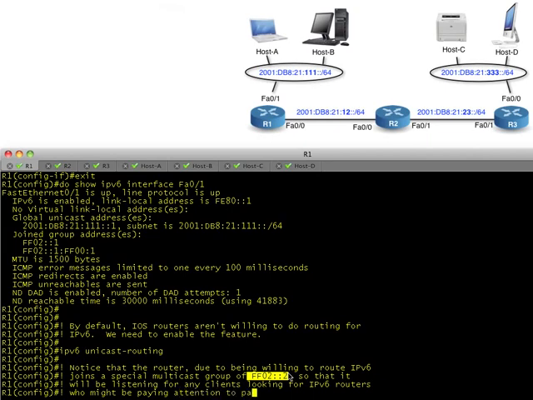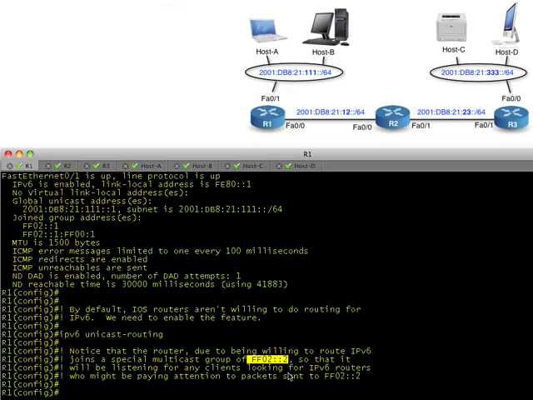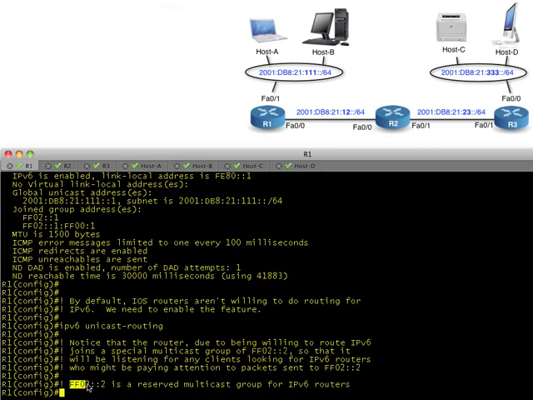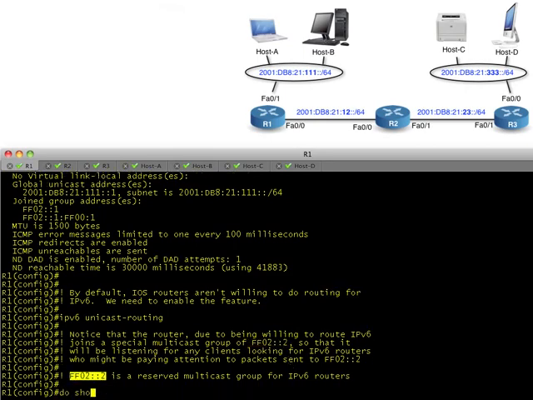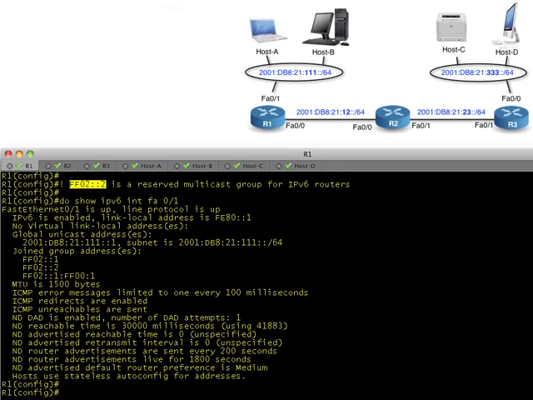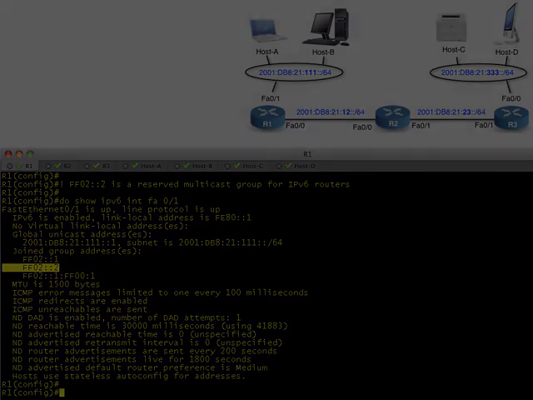So there's no magic to that. That's a default behavior in IPv6. On a Juniper box, which has IPv6 unicast routing enabled by default, if you enable IPv6 on an interface, it's going to have joined that group automatically. On a Cisco box, it's only going to join this group FF02::2 if you've enabled IPv6 unicast routing. So let's take a look. Now that we've enabled IPv6 unicast routing, you'll notice there's one additional group, and that is our all routers multicast group.